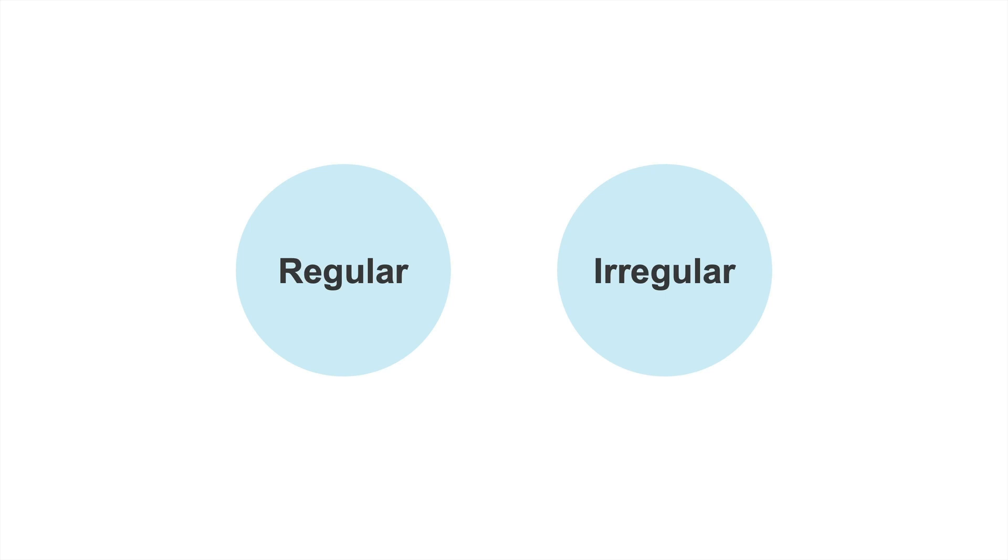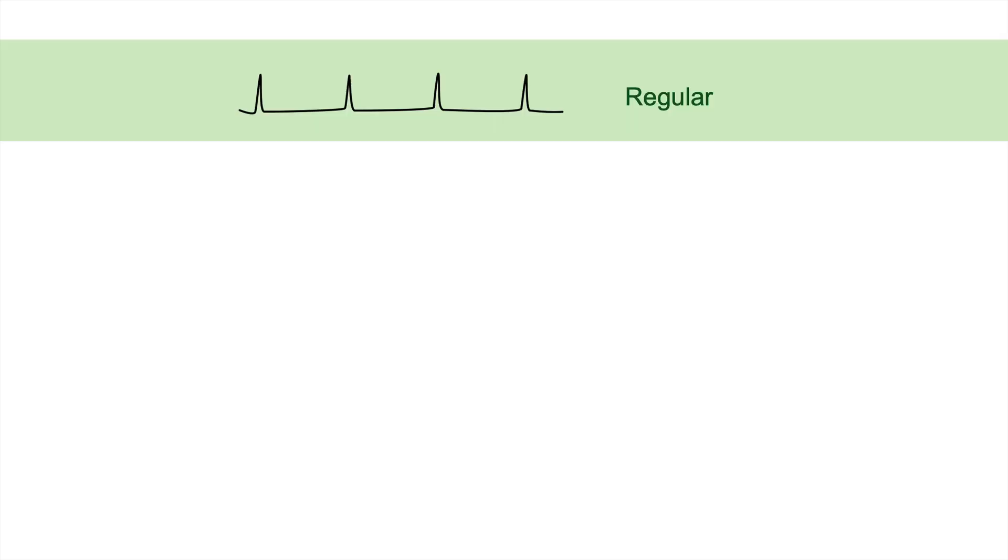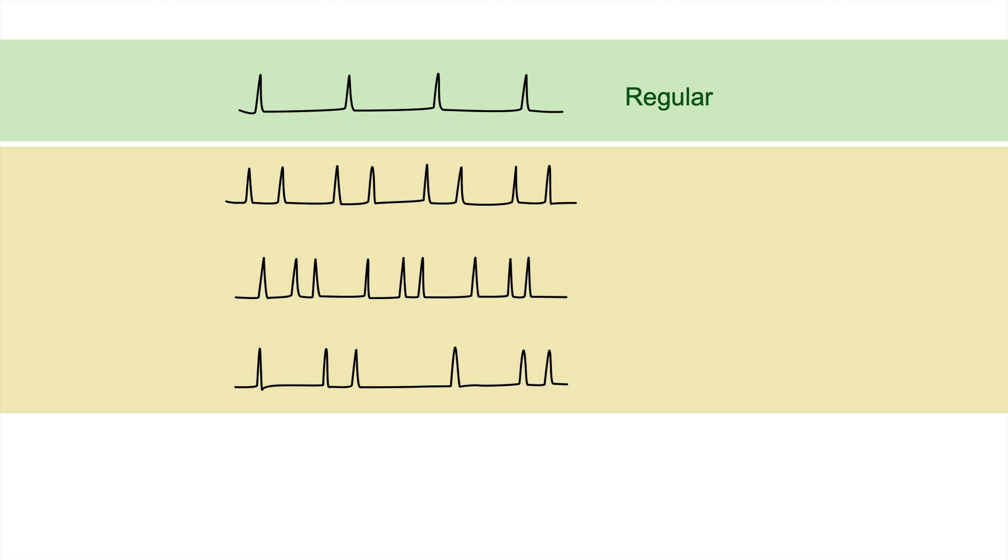Now let's check out a couple of situations when the abnormal rhythm is irregular. So this is an example of a normal and regular rhythm. Let's see a couple of examples of irregular rhythms. So let me explain what's happening here. Here, we have one additional beat following each normal beat. So this is the normal beat. This is the additional. This is the normal beat. This is the additional.